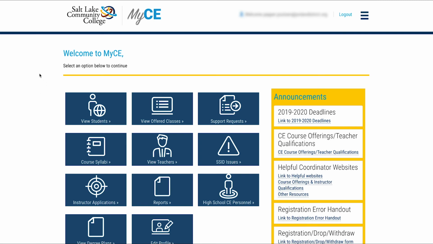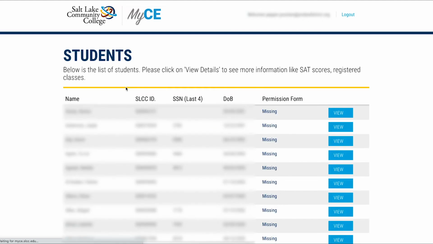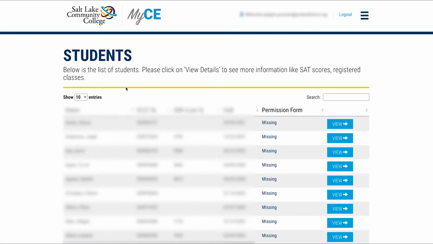So the first tool that you see is the View Students section. This allows concurrent enrollment coordinators to see a list of all of the students that have applied for admission at their school, whether or not they have completed the admission. So if they don't show up on this list, then they haven't completed admissions. So this is a tool that they'll use to track whether or not a student has completed admissions. And they can go into the details here, which I'm not going to go into, and that'll show a list of all the classes the student has taken and any holds they have on their account, registration holds, and a bunch of other information so they can help students troubleshoot whenever they're going to register. Okay, let's go back here.